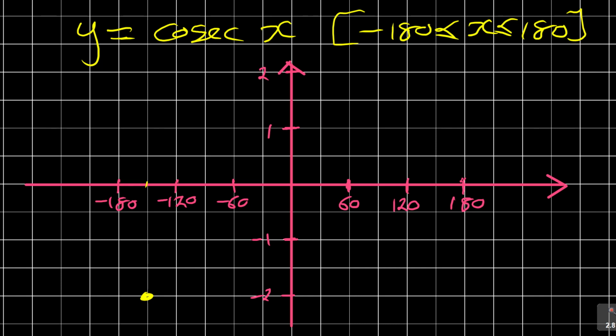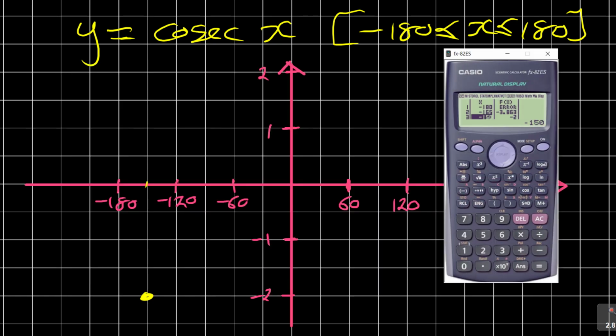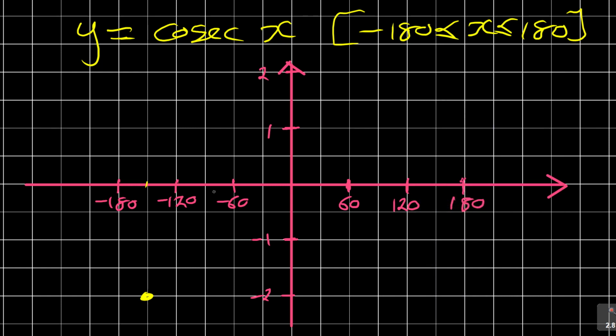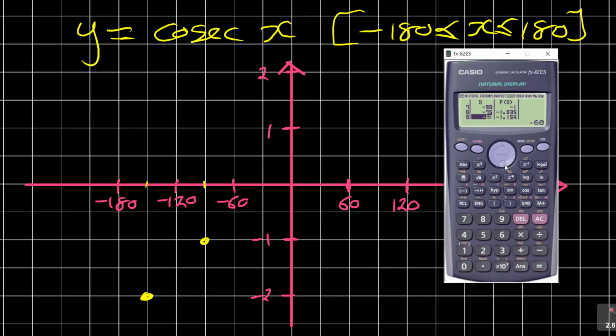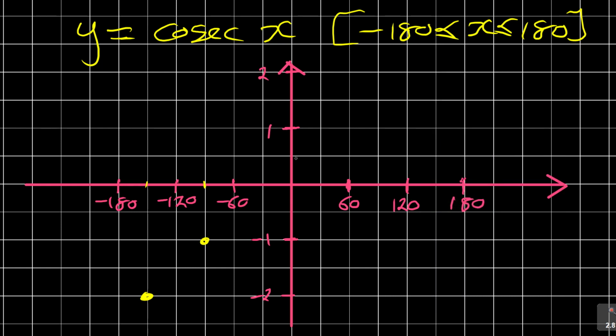Alright, so I'll keep on bringing in these values. So we continue. You look at the simplified ones. Minus 90 is minus 1. So minus 90 is also in between here. It is minus 1. There is a point there. Okay. Let's move on to the next. That one won't give me a simple value, so just use the simple ones. Minus 30 is minus 2. Then minus 30 is there, it is minus 2. There is a point there. Alright.